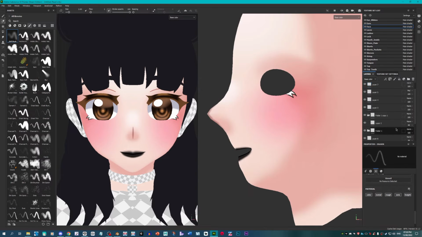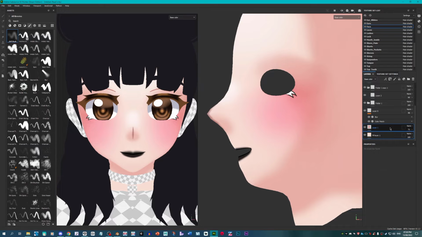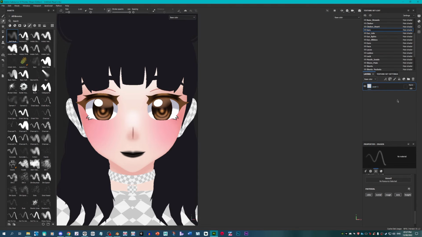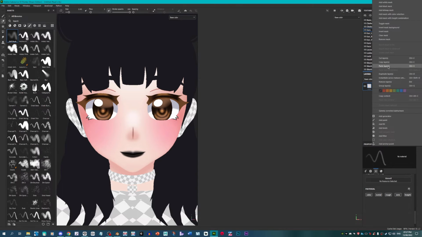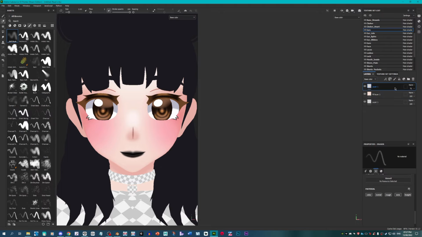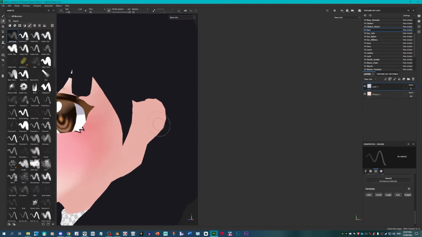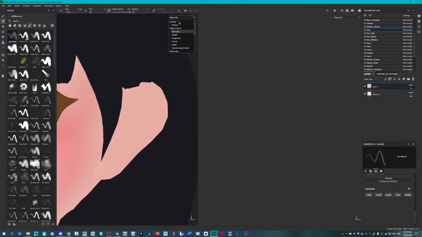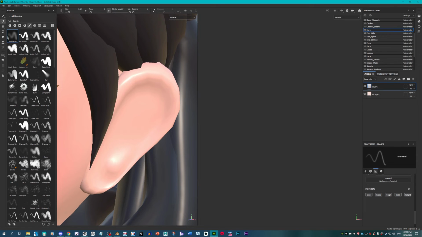Now what I can do is take the base color and the shading color, copy them, go to the ears and paste layers. And then material.